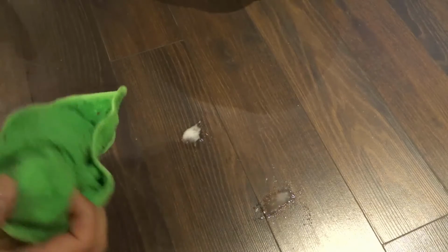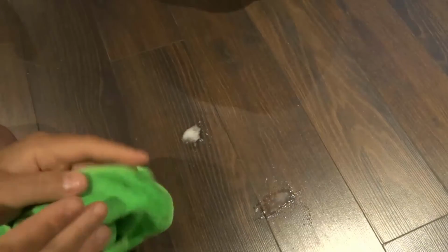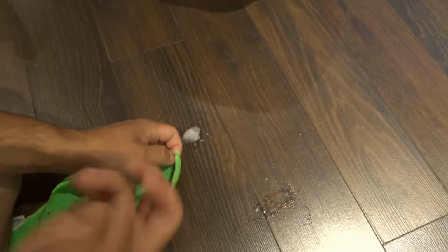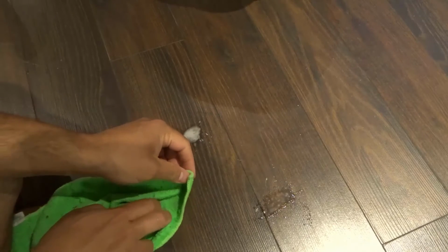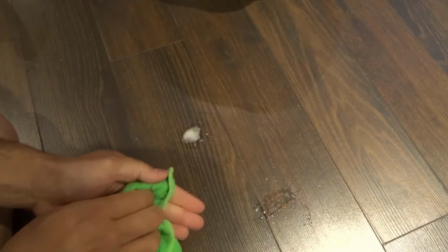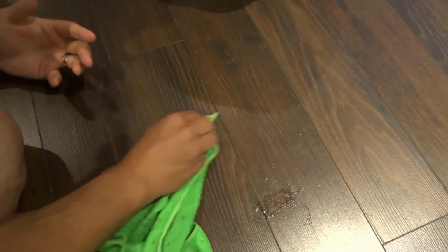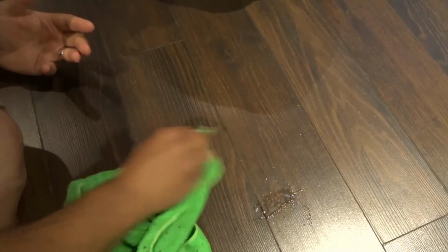Now we're going to take the cloth and apply a significant amount of downwards pressure and scrub there. And if you want, you can even use the tips of your fingers. You don't want to really dig your nails into the floor, but you have this cloth to protect it. So you can sort of dig your fingertips, and that will allow it to really scratch off, loosen up and sort of get the paint off. So once again, I'm just going to apply a significant amount of pressure like this.